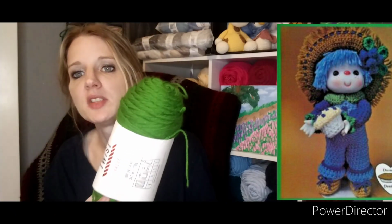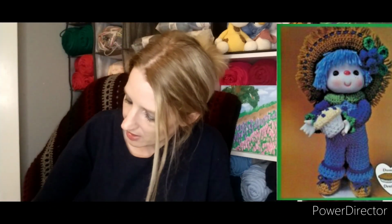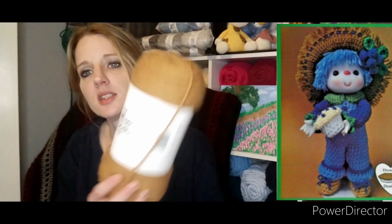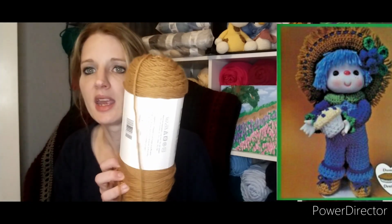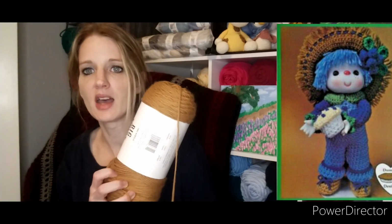And then I'm also using this green, which is the Big Twist Value in the color Forest Green. And then my last color will be for his hat and his shoes, I think. And this is another Big Twist Value in the color Camel. And that is about true to color right there. So I think that will make a nice looking straw type hat for him. So that is what I have going on with Blueberry Cupcake.